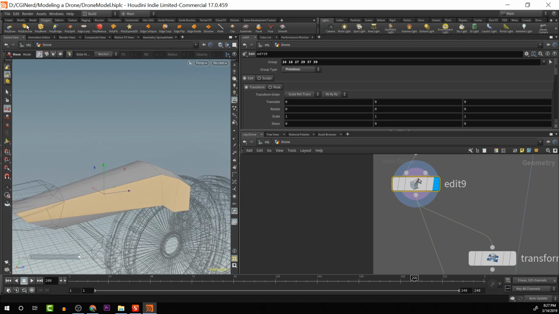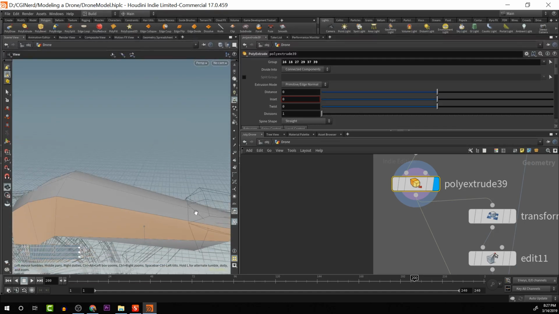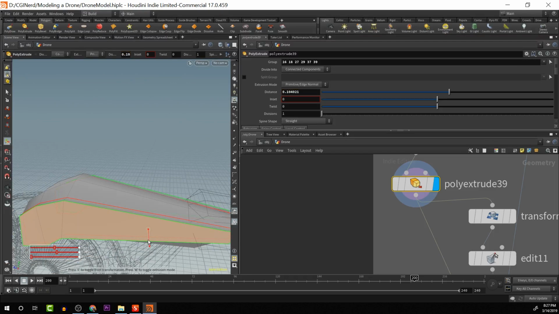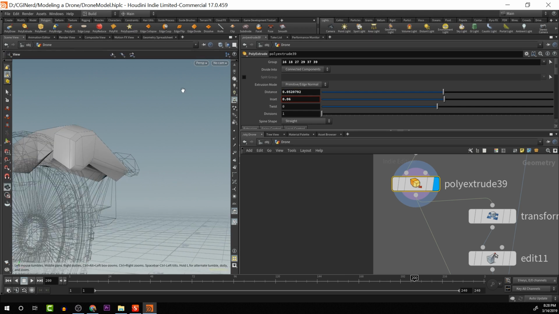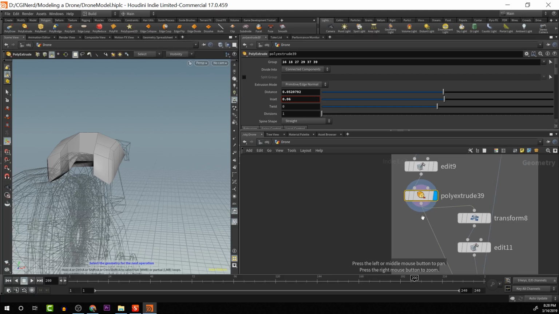Okay, we'll take that and extrude. We'll pull it out and then inset it. That gives it, oops, a little bit more roundness to the shape.